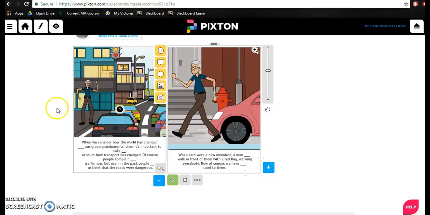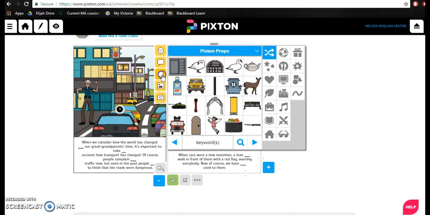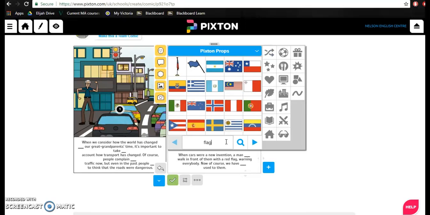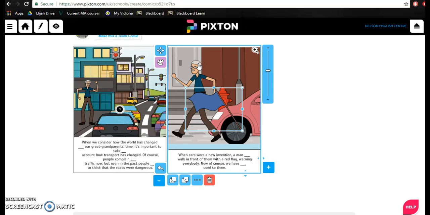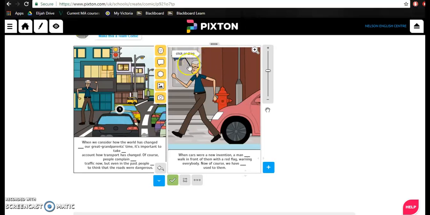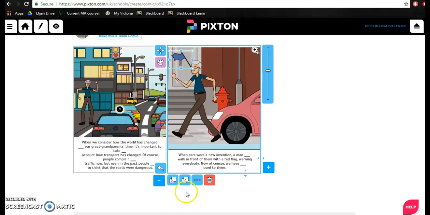Now he also needs a red flag, because that's what it says in the text. So again, if I click an empty space, go back to my yellow buttons, this one in the middle here says add prop. If I click on that, and in the keywords type flag, we'll see what they've got. This one over here looks like it'll be suitable, so I'm going to resize it, move it into the right position, and I'm going to then click an empty space, click back on it, maybe double click on it. No, it's not going to let me flip it horizontally unless I click these 3 buttons down here to get some more advanced options. So that'll work for me.